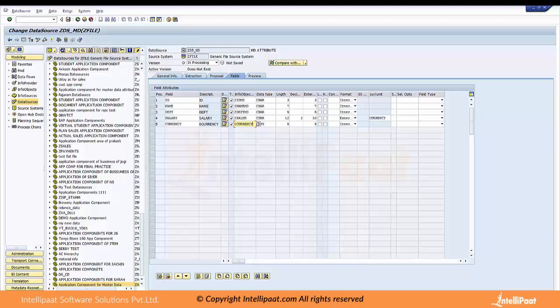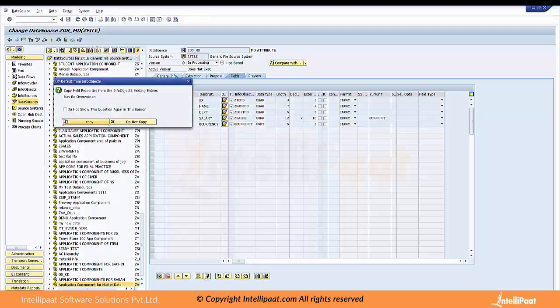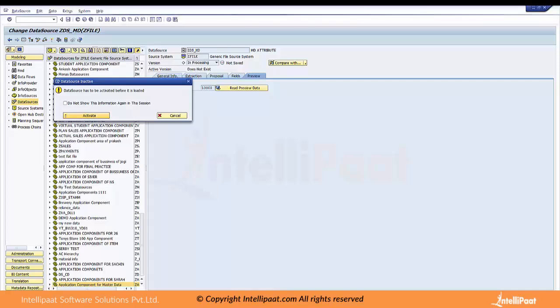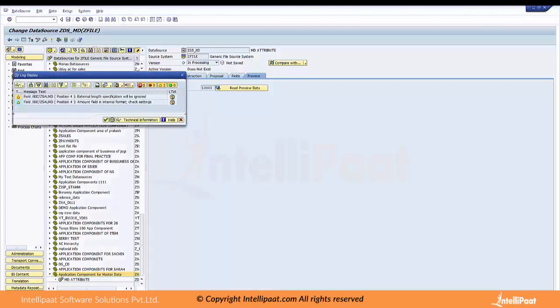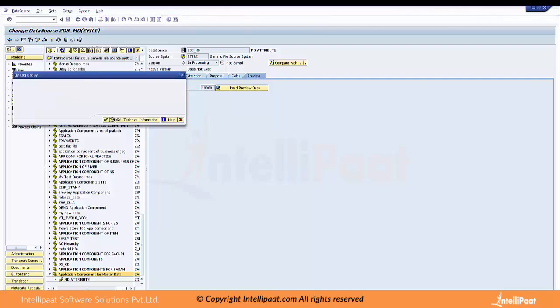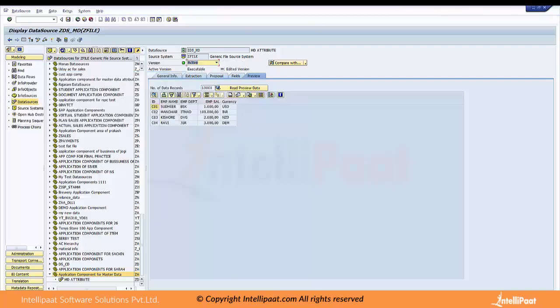So once everything is specified here, I can go to the preview tab where I need to copy the data, and I have to reload the preview data where I have to activate this data source. Then only is it going to preview my data. So I'm activating my data source and allowing my file to fetch the data over here, and this is how the data will be displayed in the PSA.